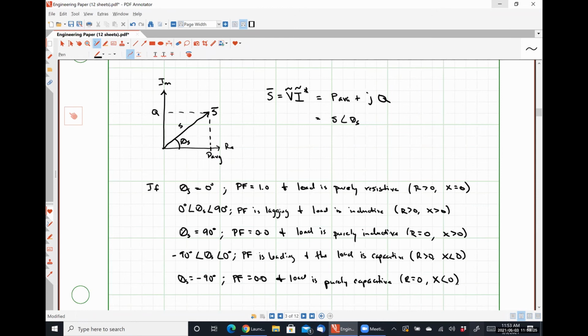Now, I want you guys to notice that my definition for leading and lagging power factor based on this angle is different than what we just previously discussed in the last section, specifically on power factor. So previously I said that if the angle is between 0 and 180 degrees, our power factor is lagging. And if the angle were between negative 180 degrees and 0, we said that the power factor is leading. These restrictions are forcing the resistance quantity to be positive, okay? Which is what we are going to observe in the overwhelming majority of cases. We only have to expand that definition to include everything from 90 to 180 and negative 180 to negative 90 if we are allowing resistances to be negative, which isn't going to happen a whole heck of a lot.